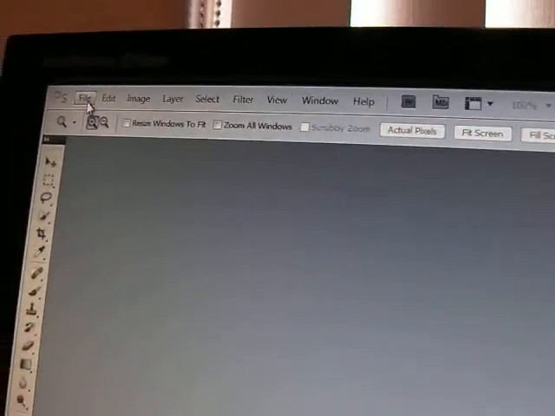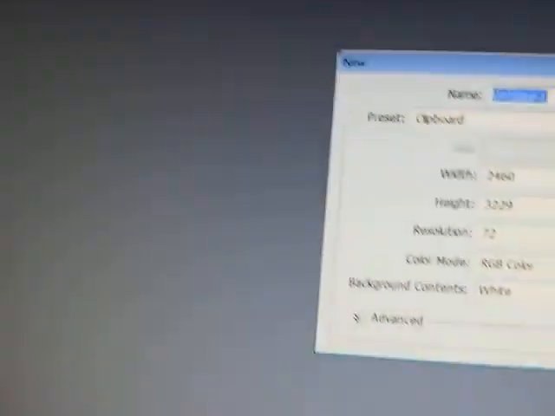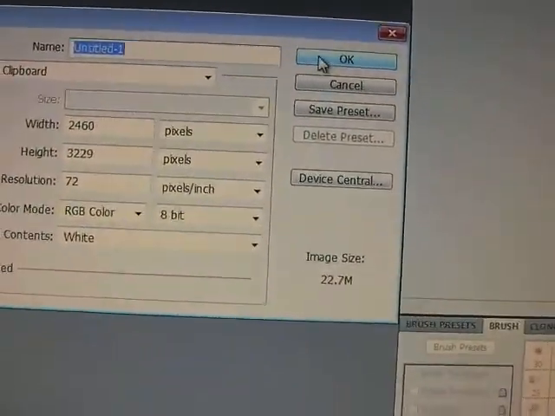Copy image, right there. Photoshop, file, new, create new file, size of the file, Control V. There you go. It did not change, nothing has changed at all.